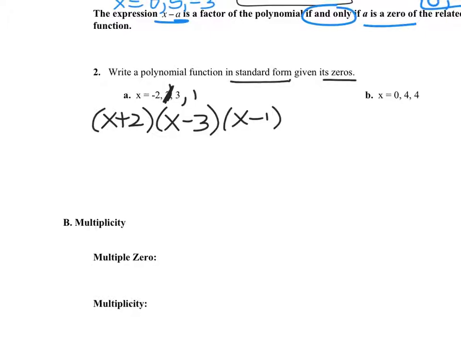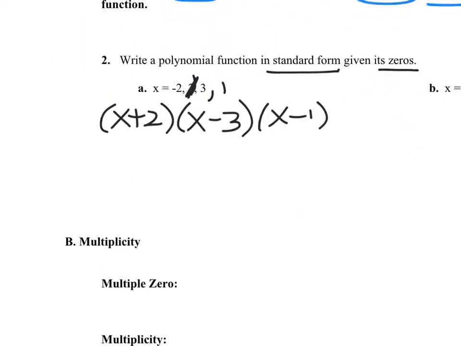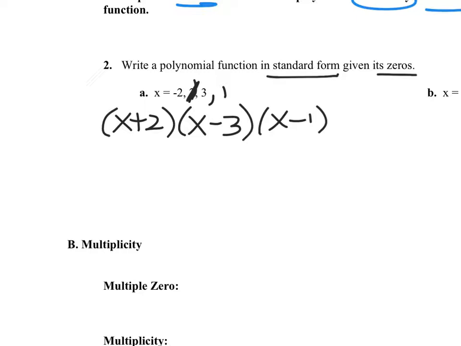Do you get the idea? It's going backwards. So see here, we had factors, and these were the zeros that went with them. Now I have the zeros, and I have to tell you what the factors are instead. It's the opposite way. And now we get to FOIL this. Yeah? I don't get why you changed it to 1. Well, I'll tell you why.